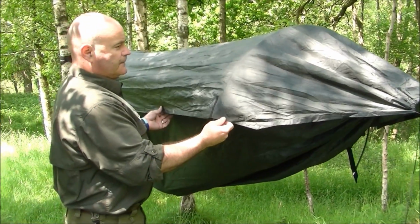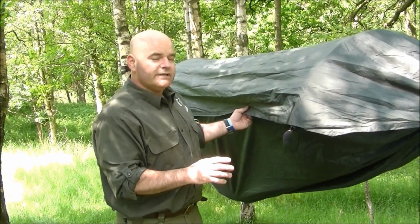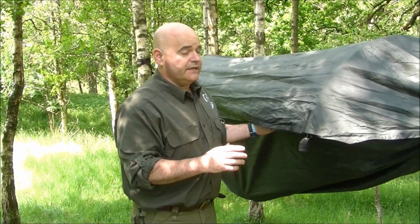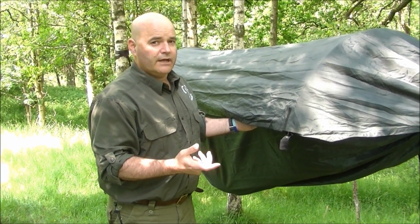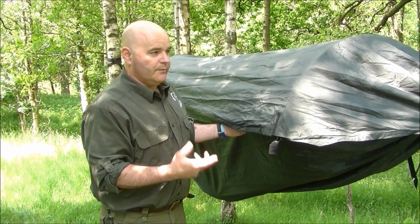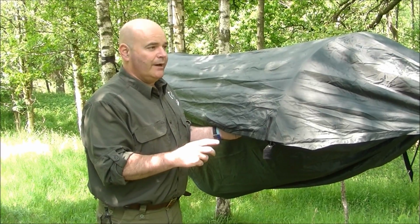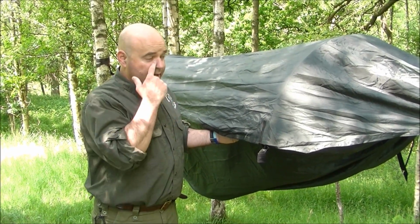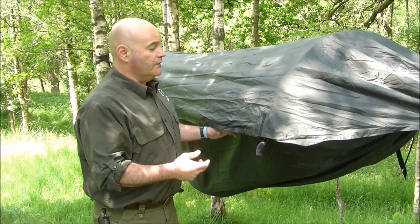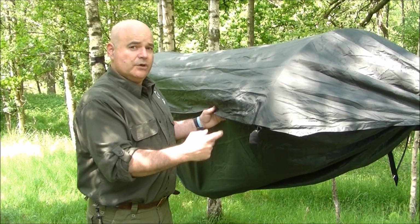Okay, so that's it. That's a modular DD hammock system. I think it's quite clever. It's a bit tricky to set up first time round. Like I said, I've got the 2012 frontline hammock, and absolutely superb, and I've been using it for a long time, so I'm used to it, and I'm used to how it gets set up. I think the first few times you go out with this, you may need to practice it for sure, you know, practice it in the back garden if you can, but on the whole I think it's an absolutely superb system. So what I'm going to do, we're going to take this off now and then show it in a few other configurations as well for you.